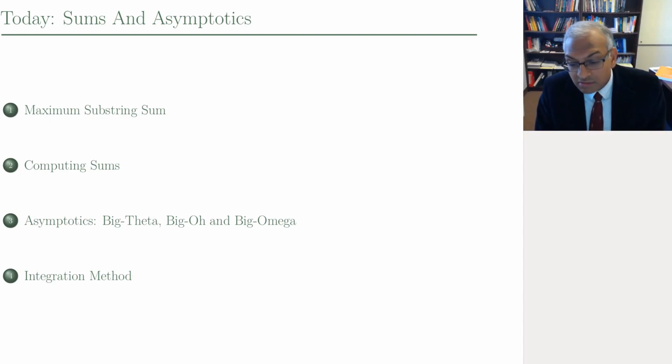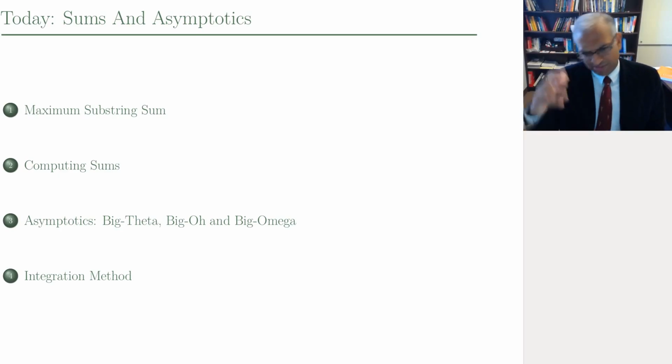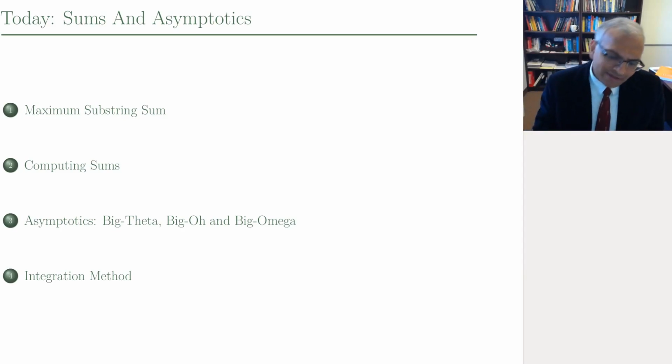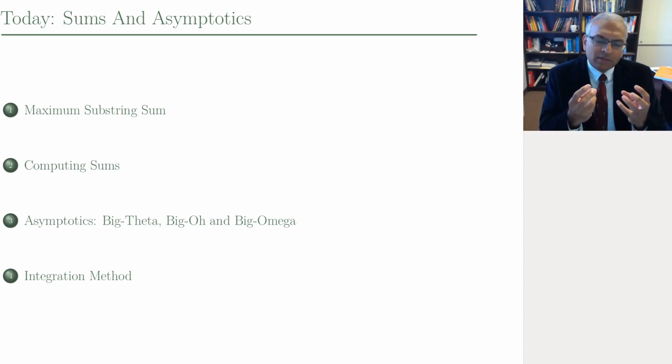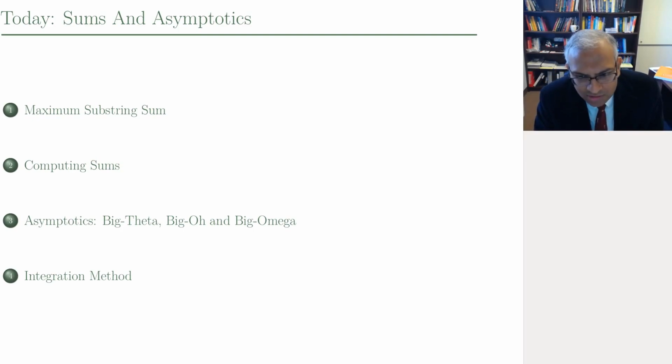So we will introduce very convenient notation, and you might have seen this notation flying around computer science called big-Theta, big O, big omega. Sometimes someone will say, well, this algorithm's running time is big O of n, which means it's linear. Okay, all these big fancy words. Well, we'll see what all these things mean today. At the end, I'm going to give you a little gem, which is, we can use calculus to get a very efficient and relatively easy in general method for approximating sums, called the integration method. So, okay, that's going to require some calculus, and so we may even use calculus in this lecture. So stay tuned. Look at the amount of excitement we have in store.